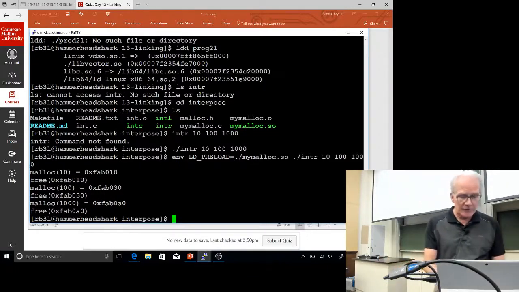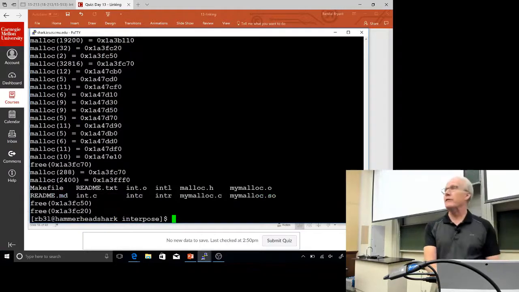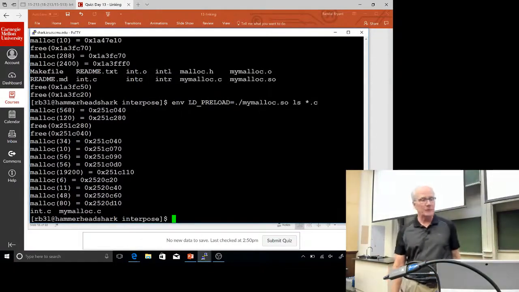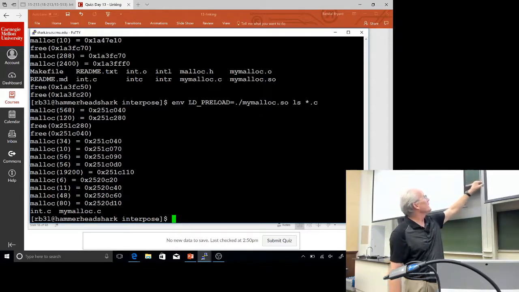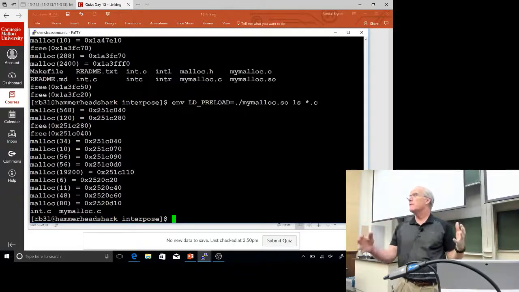And what's interesting about this is you can interpose anything as long as it was set up for dynamic linking. So even the ls command in Unix, you'll see, makes a bunch of calls to malloc and free. And you can see exactly what calls it's making there, even though I didn't recompile ls, I didn't relink ls.